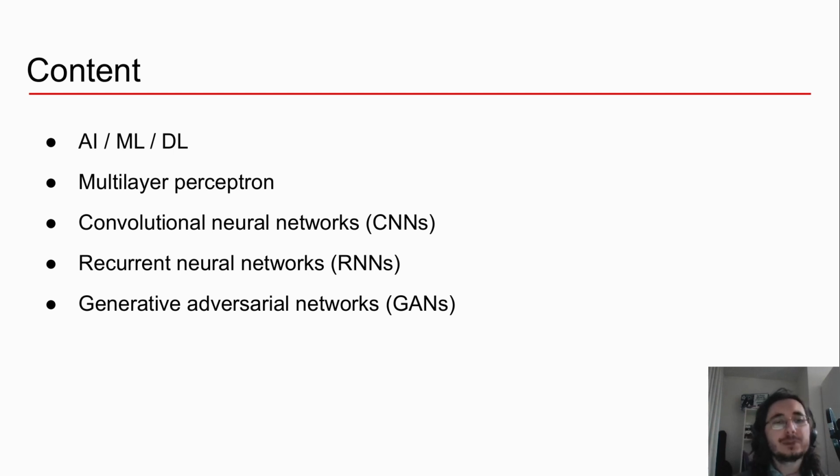and that's the multi-layer perceptron. Then after that, we're going to get into convolutional neural networks, or CNNs. And you may be familiar, at least with this acronym, and these networks are super useful for doing processing with images and also with audio. And then we're going to jump onto recurrent neural networks, or RNNs, and these are fantastic algorithms that you want to use for predicting time series and for handling time series types of data. And then finally, we're going to look into GANs, or generative adversarial networks, that are super fashionable these days.